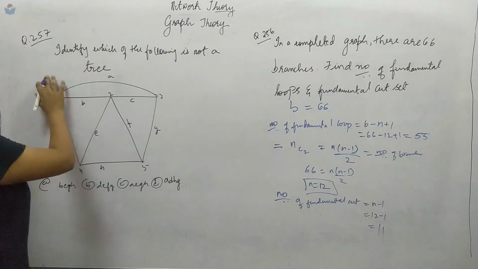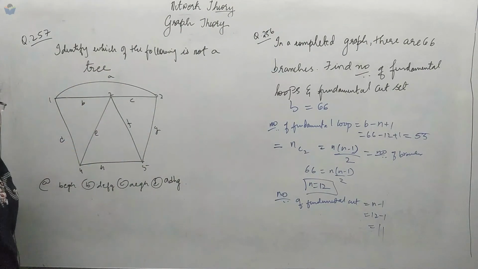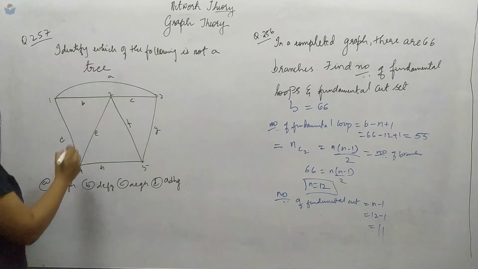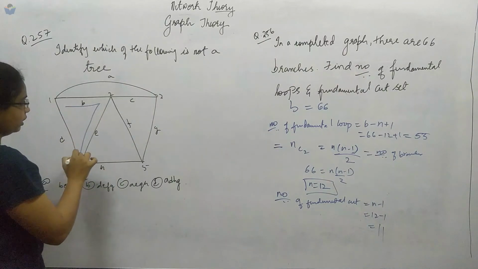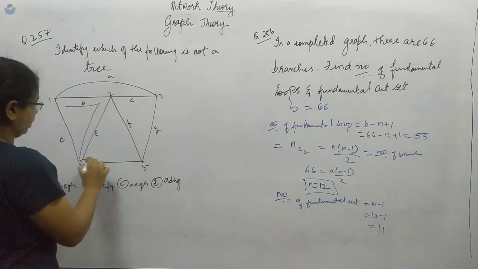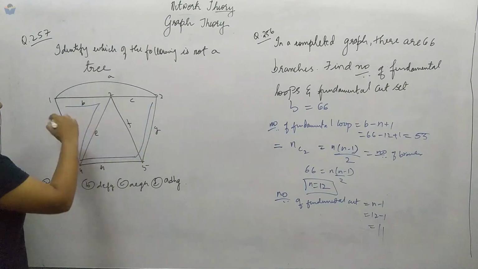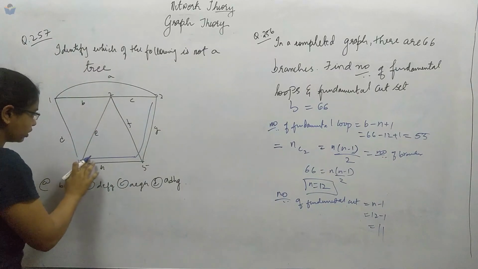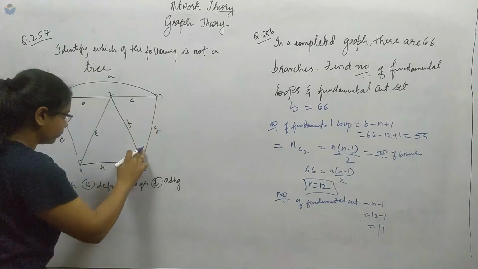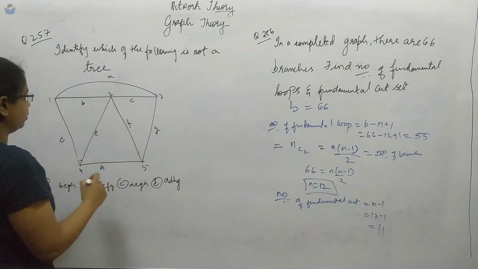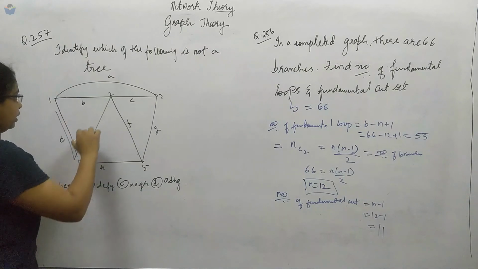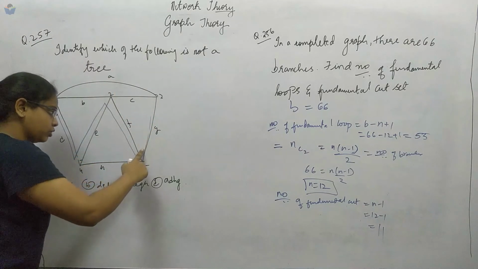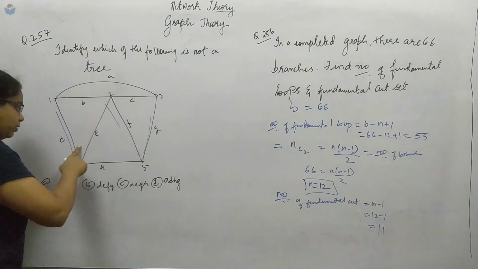Okay. So next coming to this question, identify which of the following is not a tree. Okay, so tree, we should not form any type of loop. B, E, G, H. Okay, so B, E, then we have here H and G. Okay, so basically this is not a loop. So it's a tree. Okay, so option 1 is not correct. Coming to option number 2. D, E, F, G. Okay. So we have D, E, F and G. Again it's not forming a loop, so it's a tree.